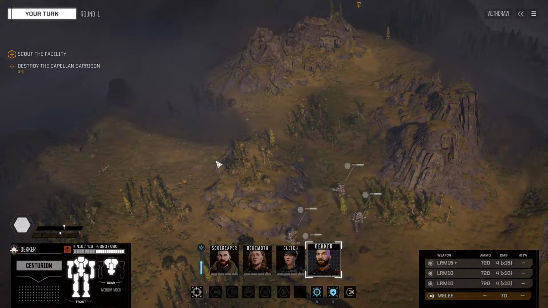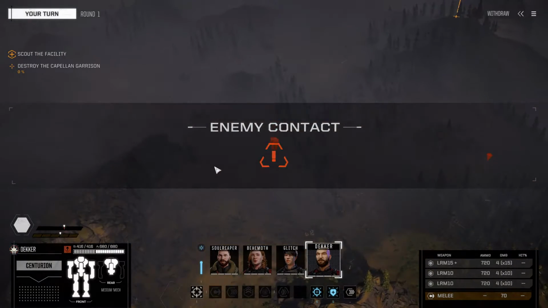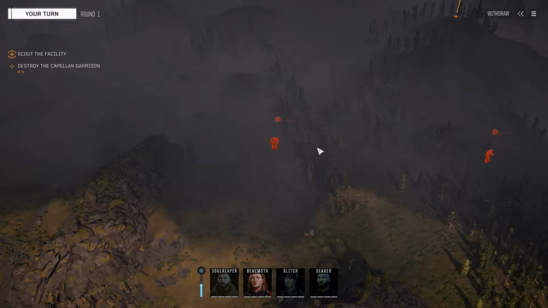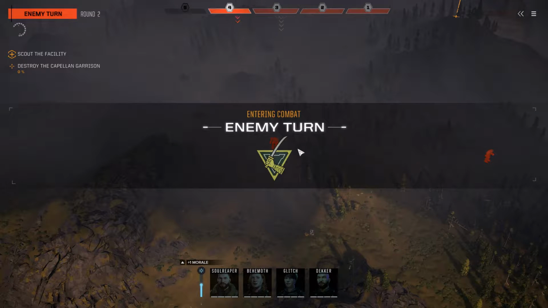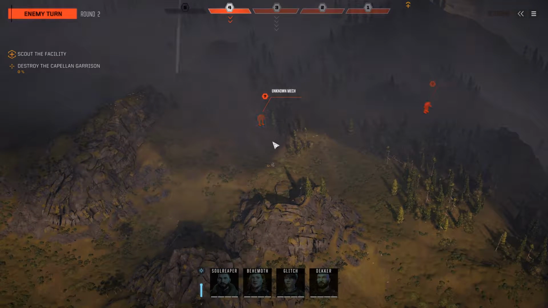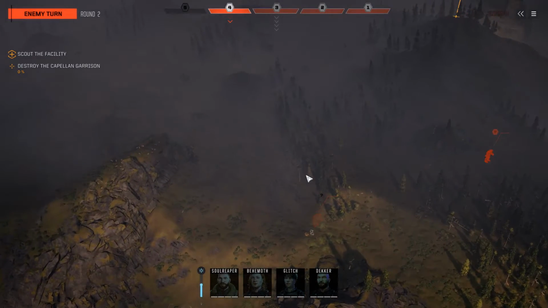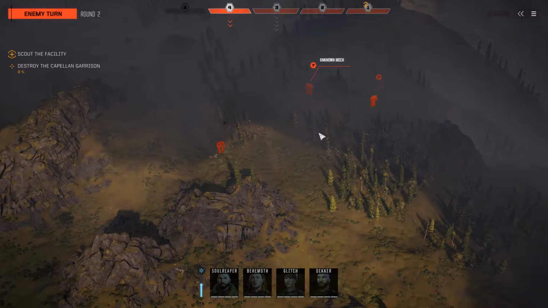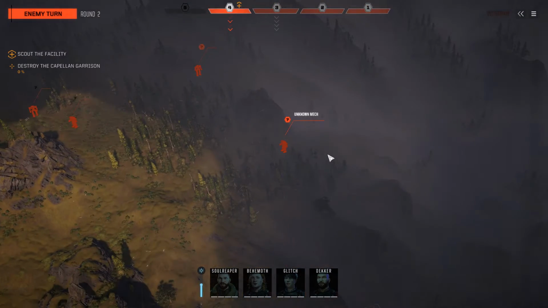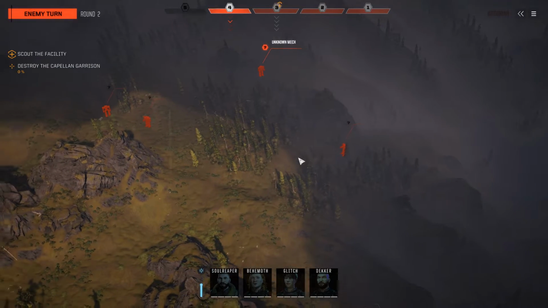Moving out. Let's sprint him up. Moving out. Got it. There we go. That's a bit sooner than I expected. Two contacts. Three. And there's number four.